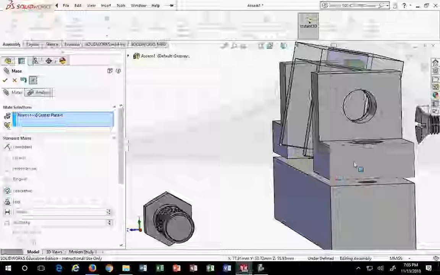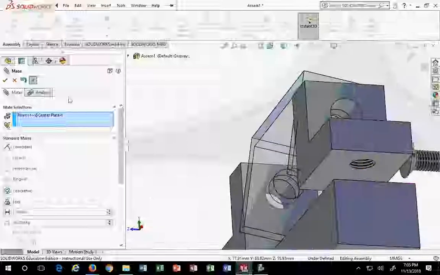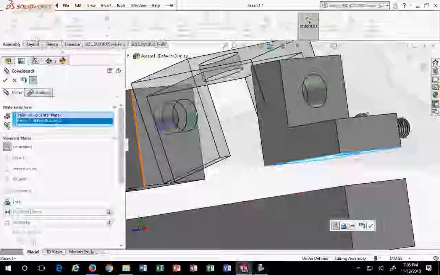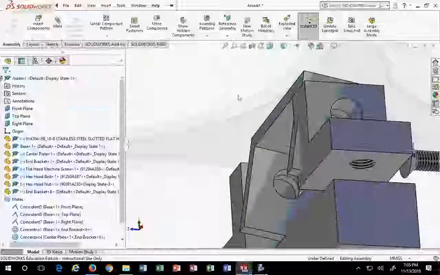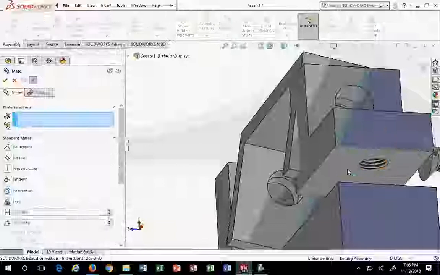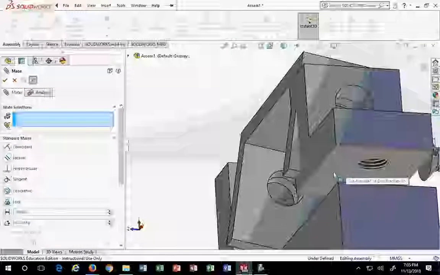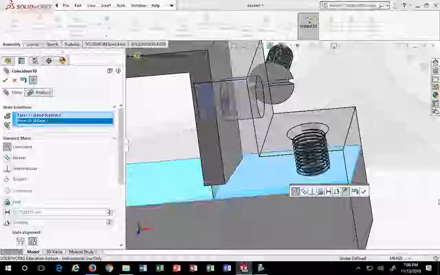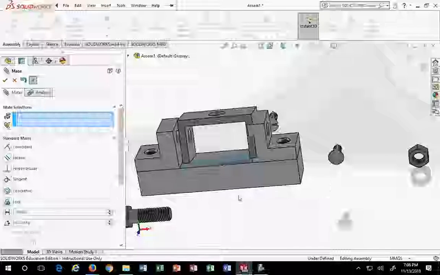So the last thing you can do, if you want to, is just go to face, whoops, did not want to do that. X out of that one. You have to be careful not to have something selected when you're going to make a mate, and I had, because I was spinning it back and forth, I had it selected by accident. I want to pick the bottom of this object and the top of this object. By doing that, now this object will not move anymore.